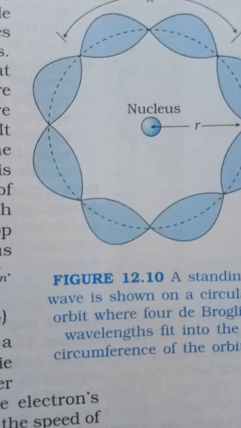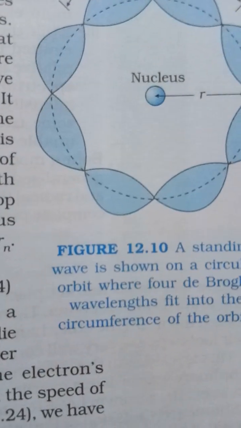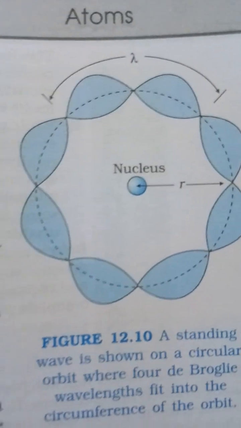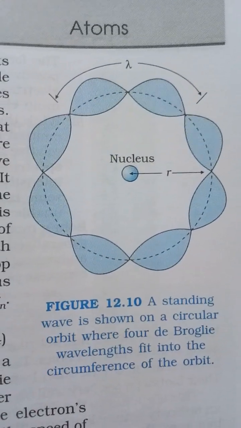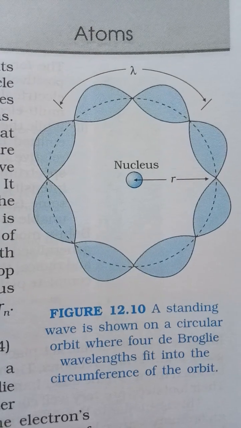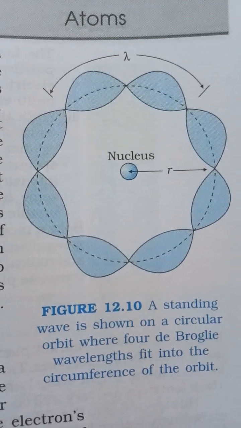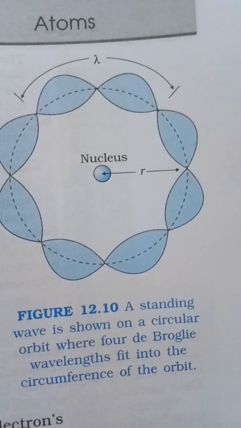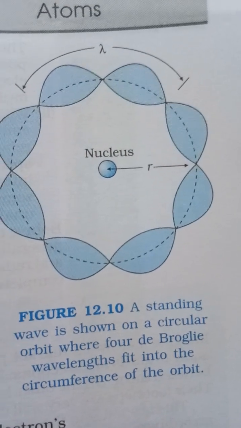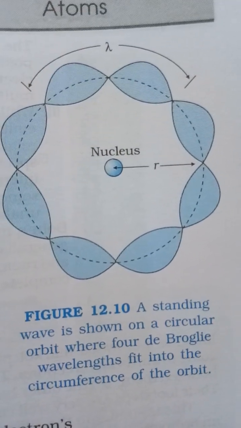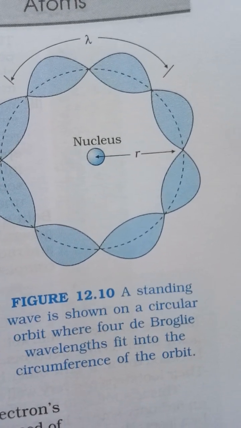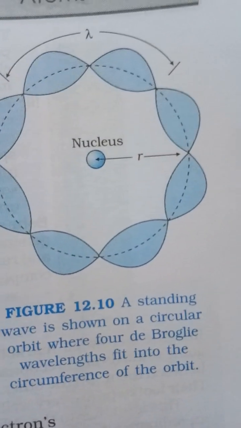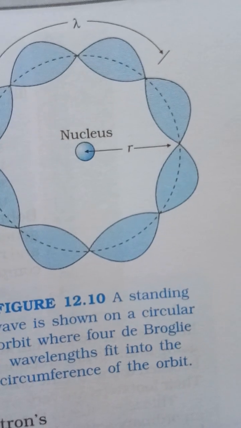This model of the atom, perhaps the most puzzling, is the second postulate. It states that angular momentum of the electron orbiting around the nucleus is quantized. That is, Ln is equal to nh by 2 pi, and n is equal to 1, 2, 3. Why should the angular momentum have only those values that are integral multiples of h by 2 pi?